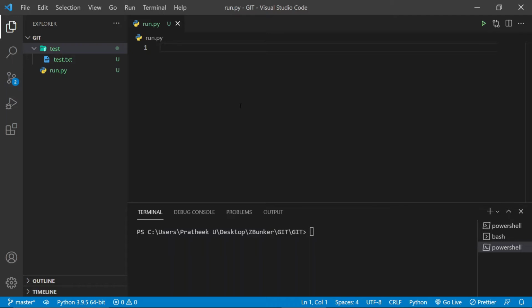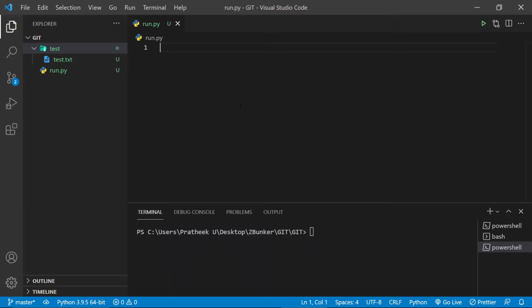Okay, so git add is the command that we use to take the files which are present in the working directory inside the staging area. And git commit is to commit the files inside the staging area directly into the repository, and these files will completely be tracked by Git.